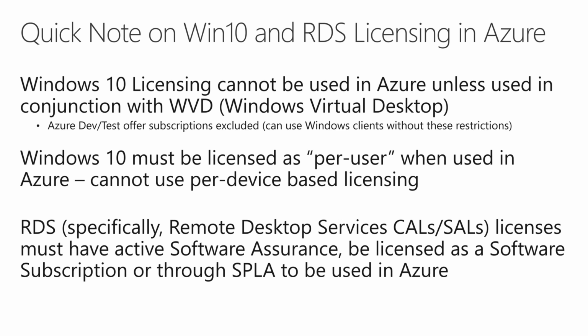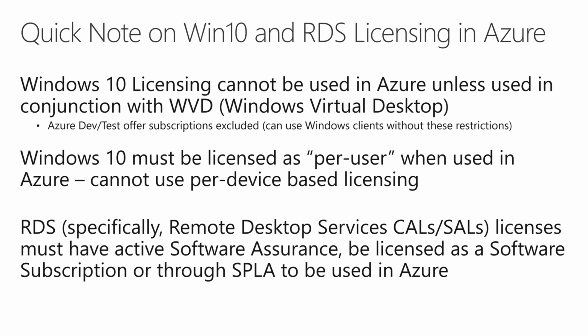So some quick notes. First, Windows 10 licensing cannot be used in Azure unless it's used in conjunction with WVD, which is Windows Virtual Desktop. Because of that, I'm going to give you a quick overview of what WVD is shortly, so that you know what that means, and maybe it's something you weren't aware of. It might be something to look into because it's actually a really cool service. Now, the only exception here is Azure Dev Test offers. Those are excluded, so you can actually use Windows clients there, like Windows 10, 8, 7 to do testing and development work.